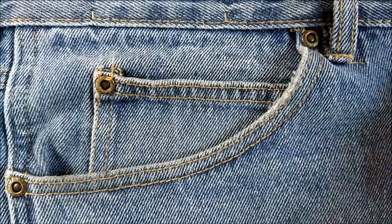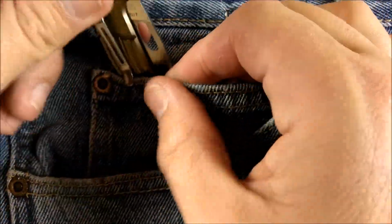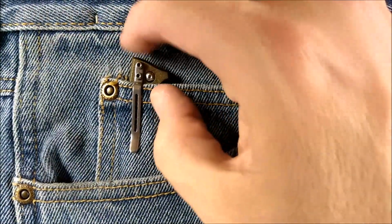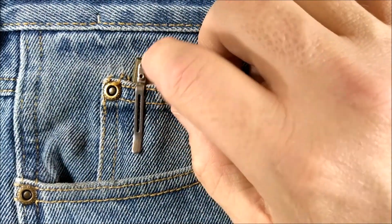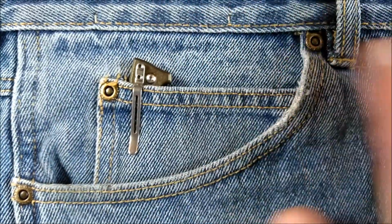It comes that way. Of course, often when you're wearing pants, you might have a little coin pocket, or you might have a regular pocket. This thing's definitely small enough that it'll fit in your little coin pocket. You've got less than a centimeter sticking out there, less than half of an inch of knife sticking out. That's a little more than 3/8. Oh, between 3/8 and half of an inch sticking out. Not much at all. And it just sits in there and holds on very nicely. But I don't use it that way.